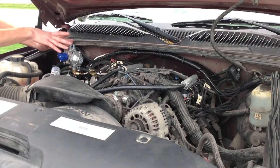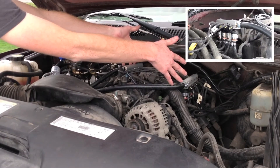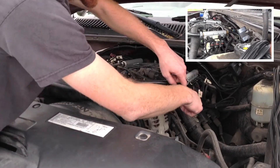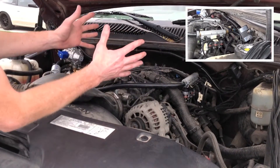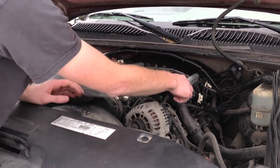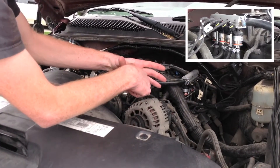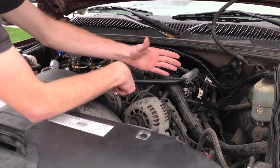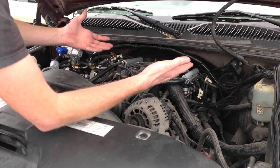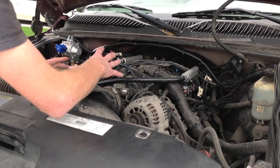Moving down the line, you see the fuel lines come over to the fuel injectors. The fuel injectors are mounted to the engine. You have a tube running from each fuel injector down to the intake manifold. We've machined the intake manifold with individual injector ports going to each cylinder, which distributes the gas from the injector into the intake manifold, allowing the gas to be injected into each intake runner — effectively giving us a sequential injection system, as opposed to a throttle body type.